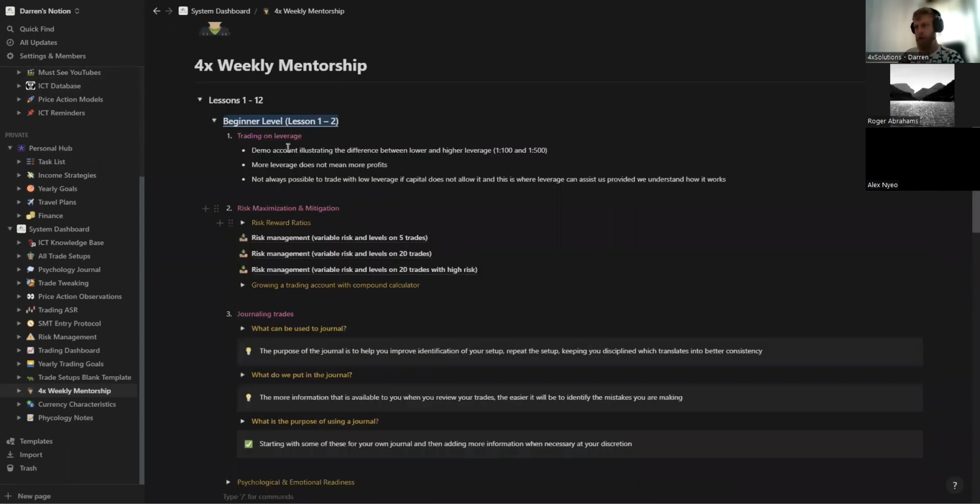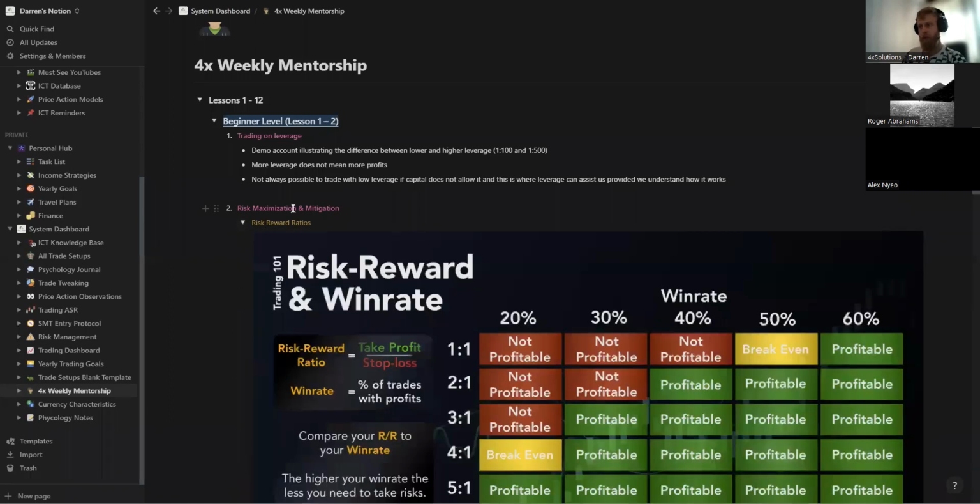from our previous lessons. So we went through the leverage, we went through what it is to use higher or lower leverage and what it means for us as retail traders who either have a decent sized amount of money or a small sized amount of money, and how that reflects based on the leverage we have to use, because sometimes we'd be forced maybe to use a higher leverage because we have small money as a capital starting amount, and then we can make some good trades because we're not limited by the lot size imposed by a smaller amount of leverage. Okay, and then we learned about the risk reward ratios and what those risk reward ratios are.